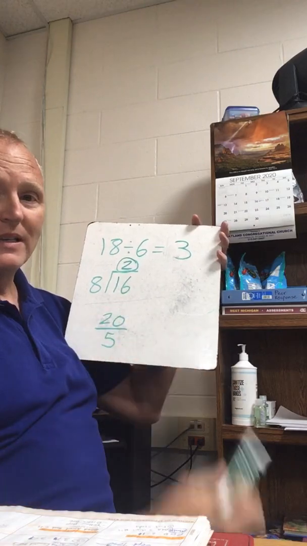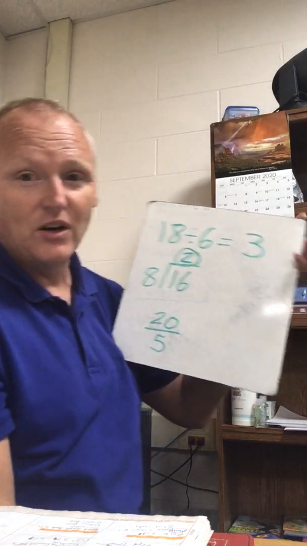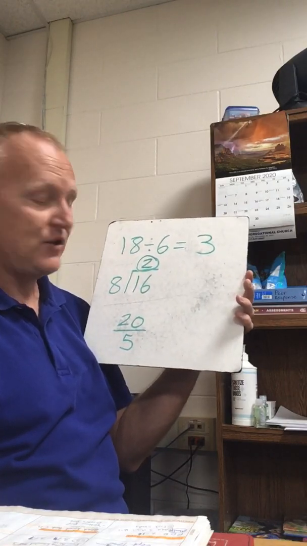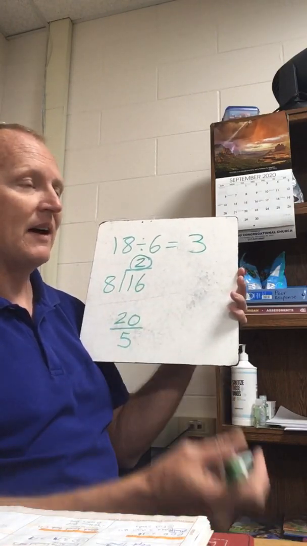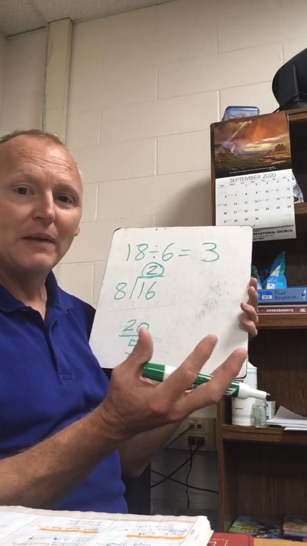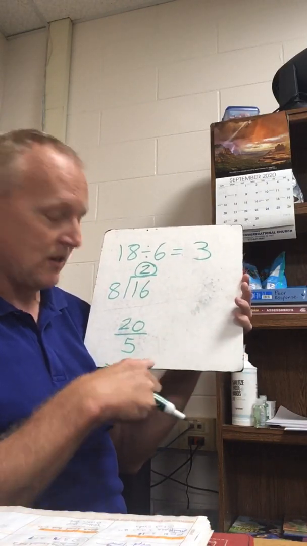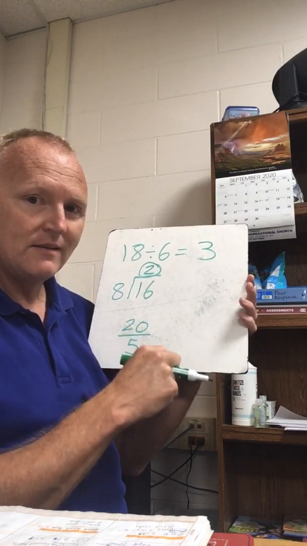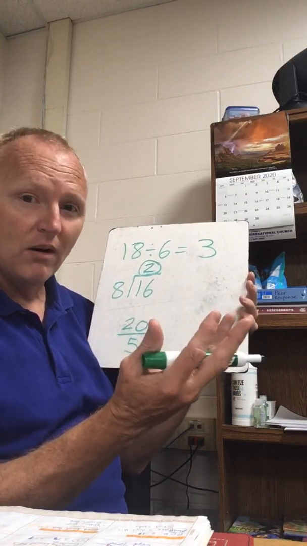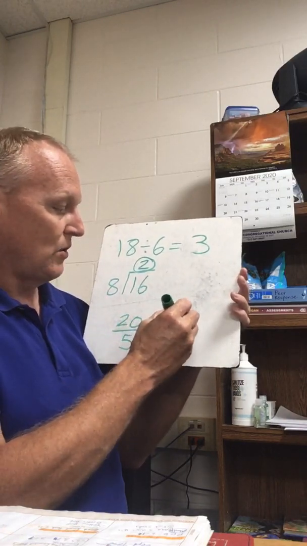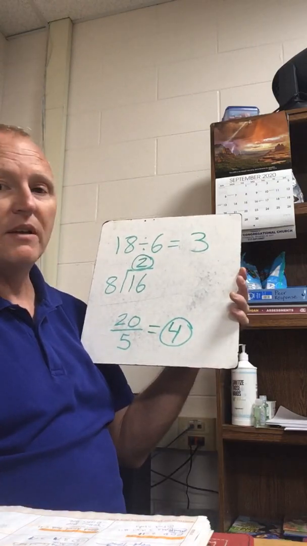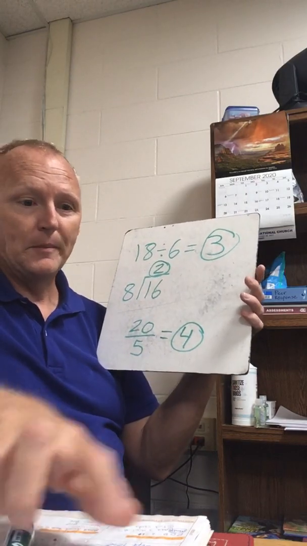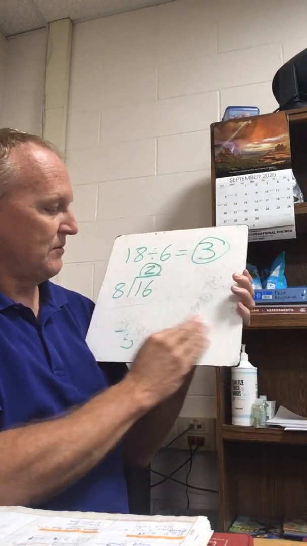Okay, here we have 20 divided by 5. It's a fraction. We call that an improper fraction. Okay? And a lot of times you'll see it written as a fraction. Okay, so 20 divided by 5. Now, I think probably everyone could do backwards multiplication on this, so ask yourself, what do I multiply times 5 to get 20? 5 times 4 equals 20, doesn't it? So your quotient would be 4. So you had quotients of 3, 2, and 4. Okay? So those are some more examples.